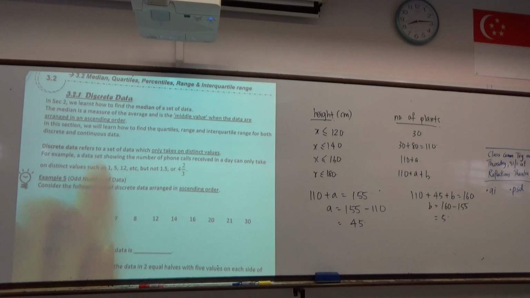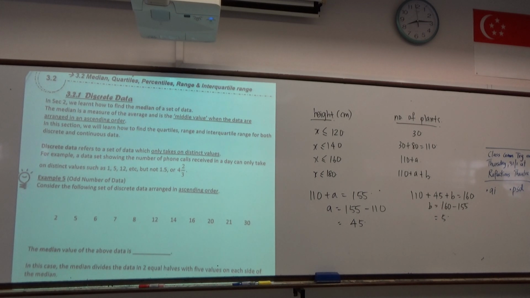What is considered not discrete data? There will be a situation whereby if I were to take data of the heights of the people in this class, and I want to measure up to 1 decimal place, then there is this whole range that I'm going to have. So it would then actually be continuous data in this case.